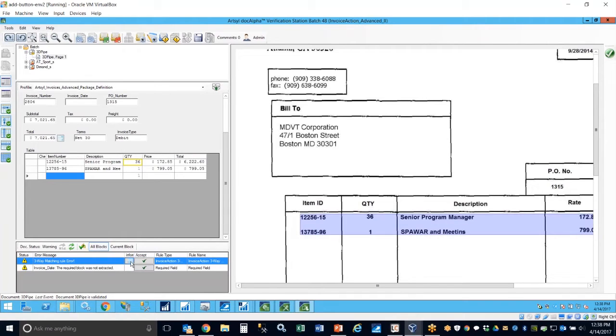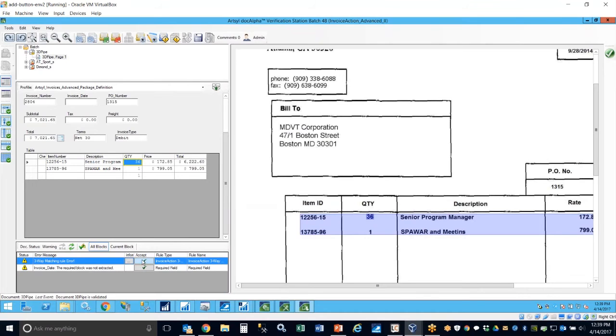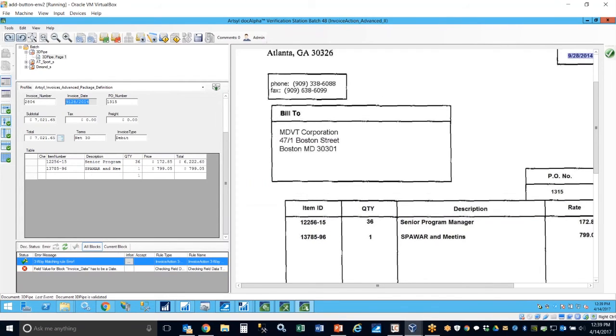We'll utilize our click-free entry to extract the item numbers, and then we'll also notify, in this particular case, that we have some mismatch on our purchase order as it relates to our invoice. So our purchase order was for a 37 quantity, and we've received 36 quantity. So we're allowed to accept with override here, and then we'll also grab the invoice date. Okay. So we go through a 2-step process in this particular case.